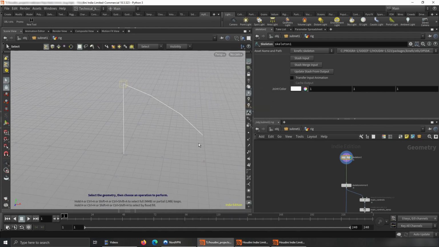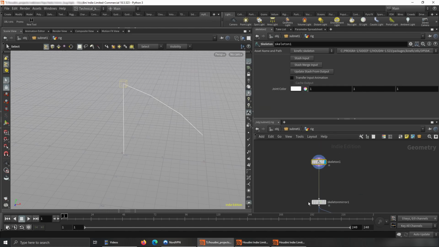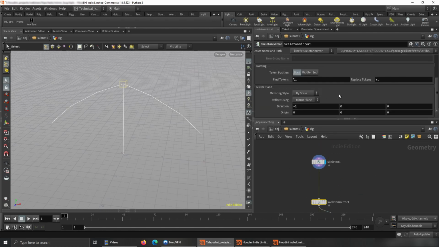I want to mirror it on the right side. Super easy. So the previously only supported method was mirroring by rotation, and I use it as a default option for all my rigs. But if for some case you want to mirror by scale, that's totally fine. Now you can switch to mirror by scale and specify the direction with which you want to mirror. In this case we specify -1.